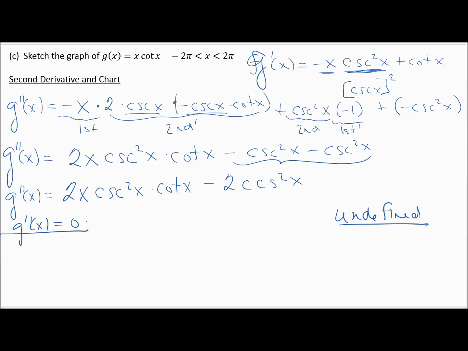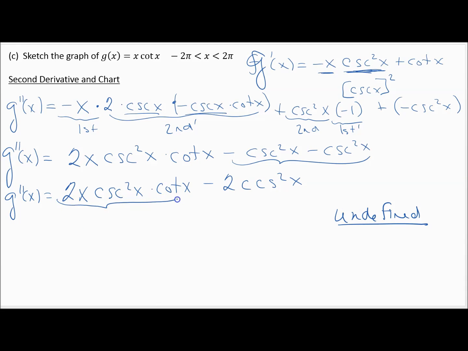Now, y'all, to do this, I need this factored, if at all possible. So I think I'm going to erase and back up just a little bit and factor this. Now, when you're looking at this, this is a term and this is a term. What do those terms have in common? They have a 2 in common, and they have a cosecant squared of x in common. So let's factor that out.